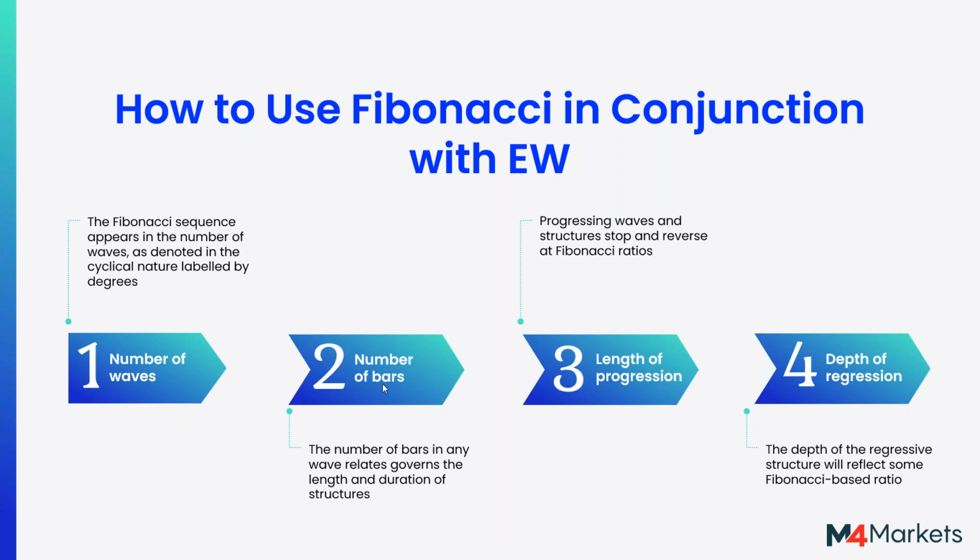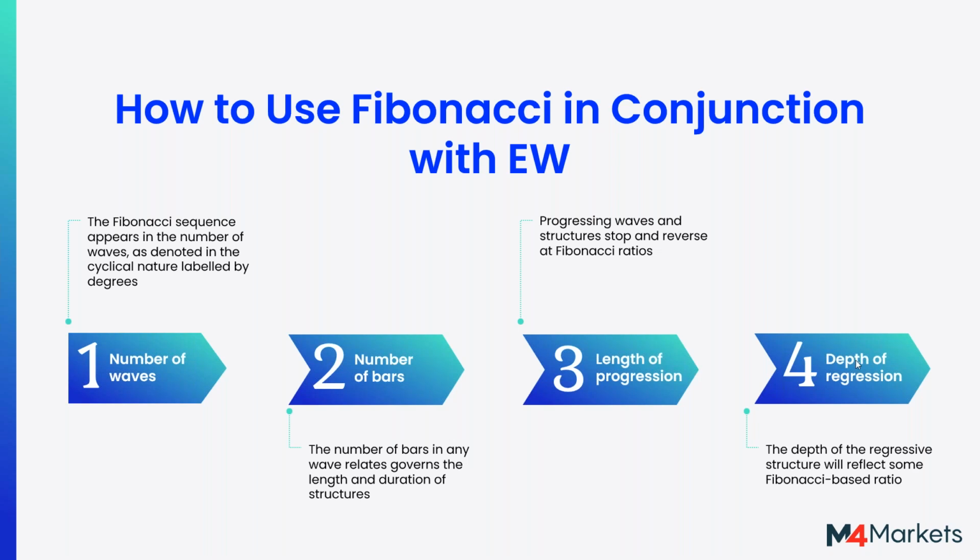Now, we need the length of a progression, which is exactly what I just told you about, because it's not just about the number of bars. The length means the ratio. 8 is a serious number, but 8 times 1.618, that's an actual ratio. Okay, so we can use both Fibonacci time and extension tools.